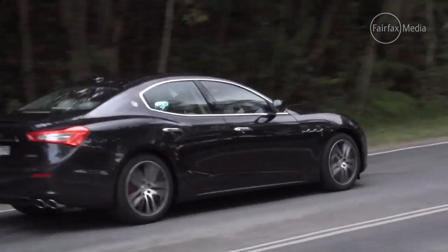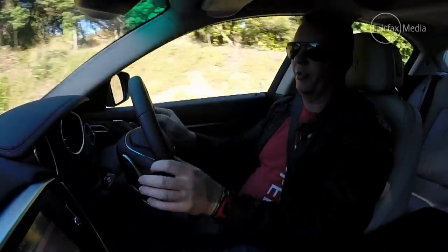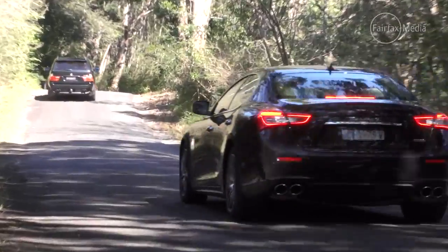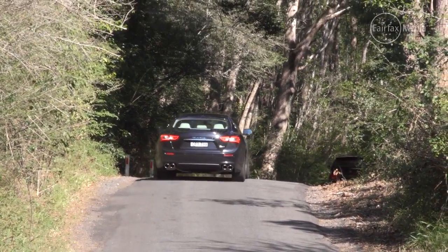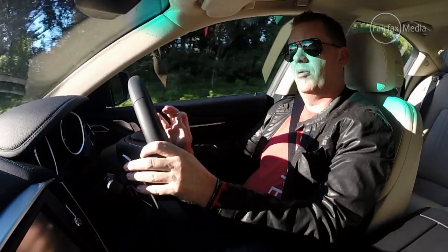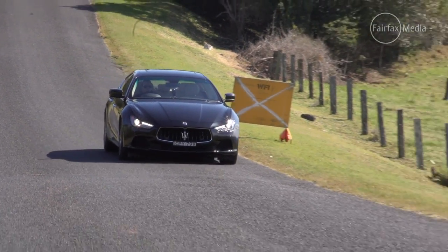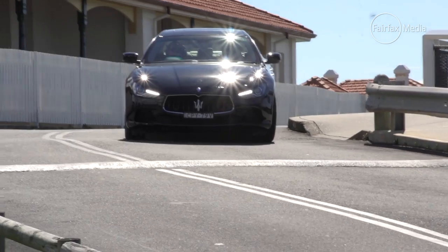Well, clearly this isn't a $40,000 Maserati, but it is the first time the Italians have played against the likes of the 5 Series and Mercedes-Benz E-Class in this mid-size segment. Now, it actually looks quite familiar, and that's because it's a shortened Quattroporte underneath. There's 173mm less in the wheelbase, but it has a unique style with all the body panels exclusive to this car. At the moment, the Ghibli has arrived in Australia with 3 models, all powered by turbocharged V6 engines.